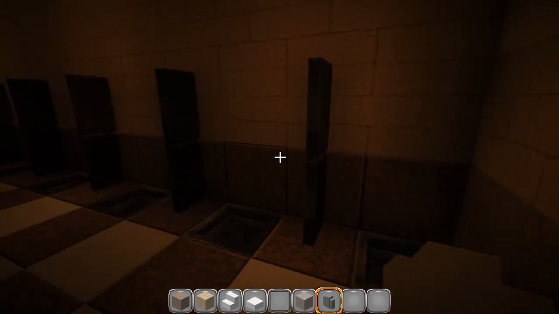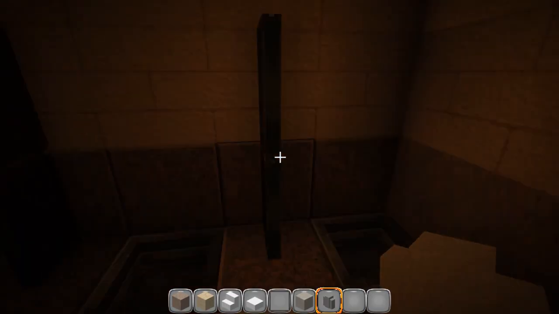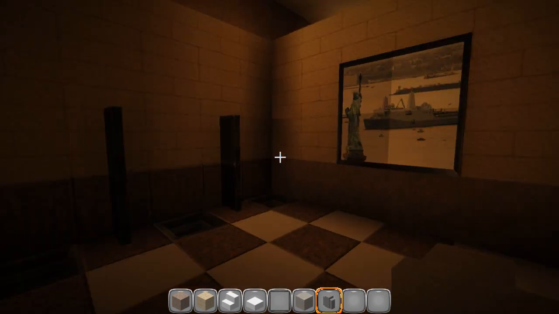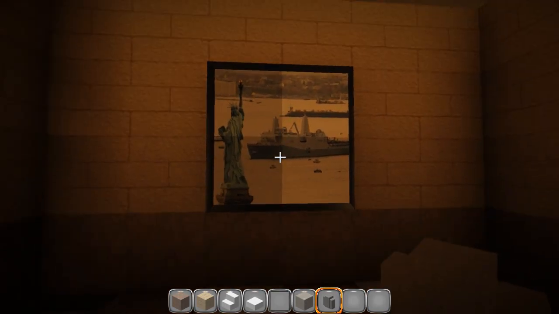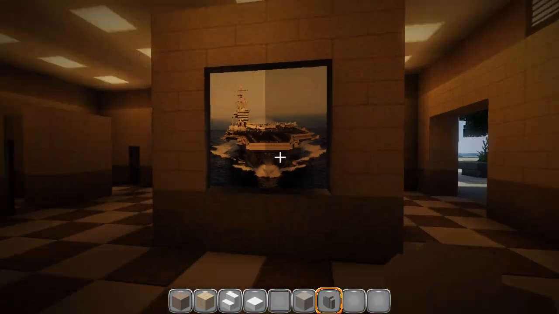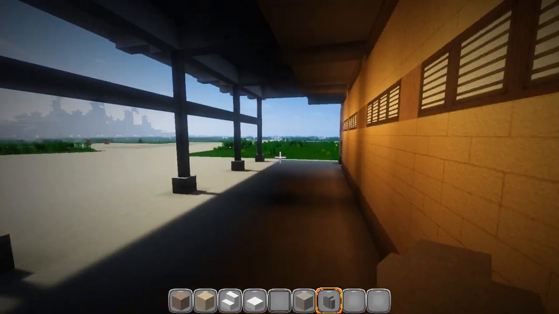So anyways, this is my version for a quick urinal. I just put a hopper in the floor, and then of course glass dividers in between. Nothing fancy. I'm not going to try to do anything fancier. And then I've got Lady Liberty with the USS New York there. Eisenhower. So we've got some really nice, really cool paintings.